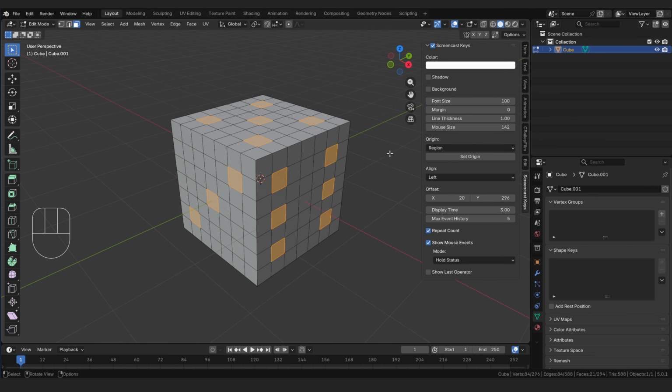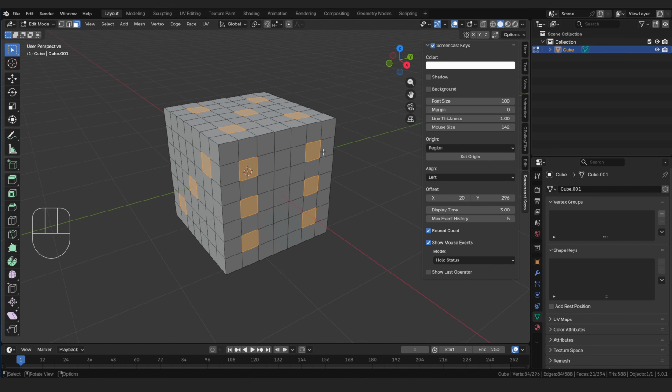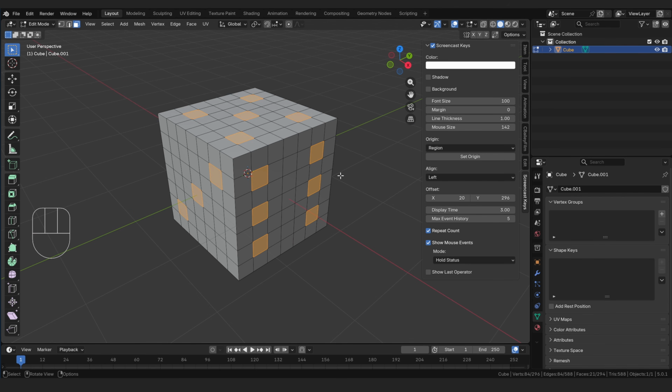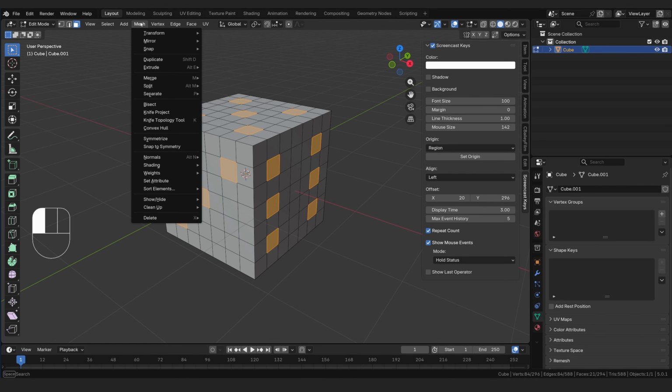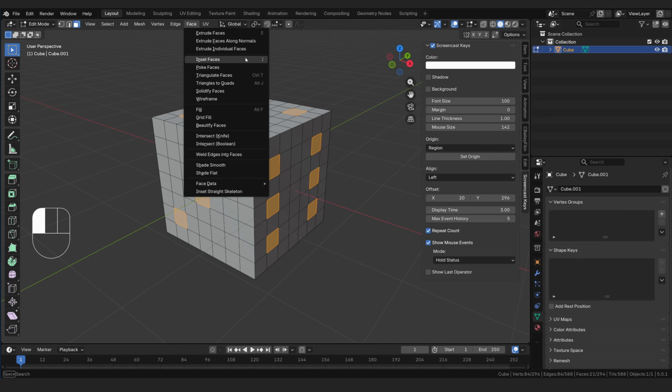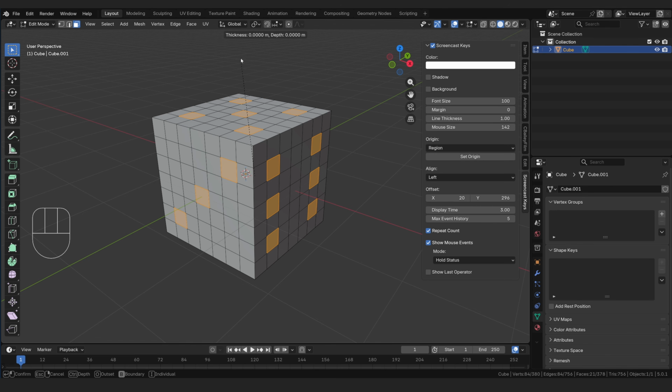All right, so now what we're going to do is create some geo for these guys. We're going to inset them. So we're going to basically press them in and create extra edges around this section, okay? The way we do that is we can come up to mesh. You can also get subdivide, by the way. You can come up to mesh, face, and then inset faces.